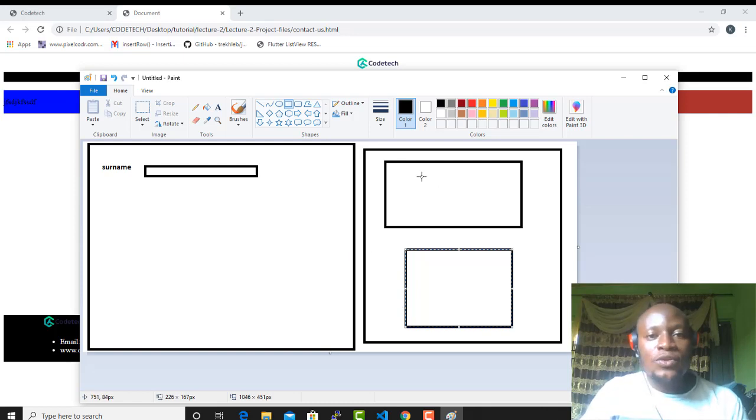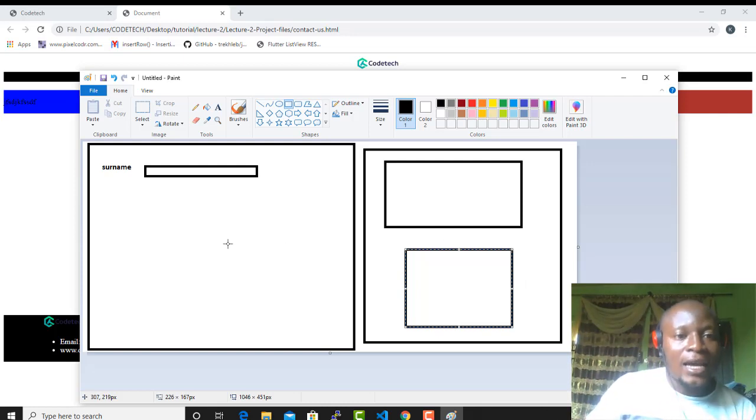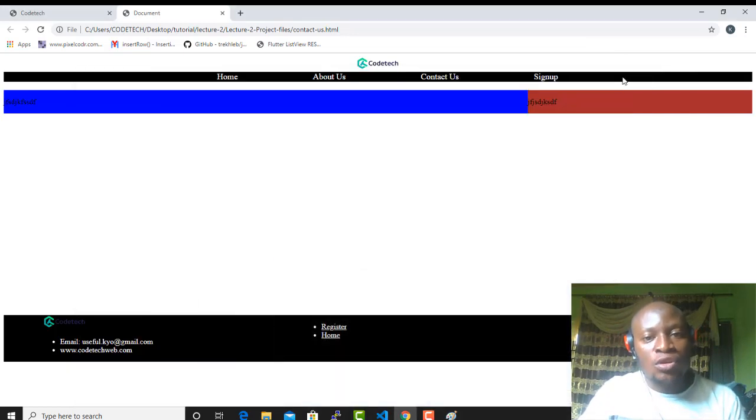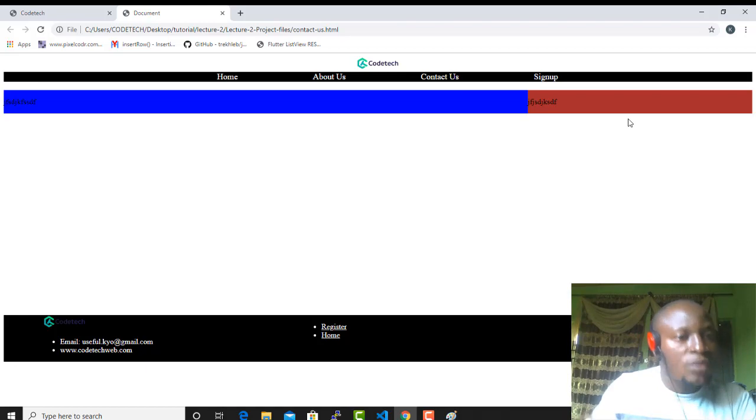So the only thing I need to do now is put some pictures here as my advert, and put some content here as my form, and the deal is done. So that is laying down the structure, and you do not even need the background color. I only put the background color there so that at least you can have a chance to see that I am really doing some divisions over there.